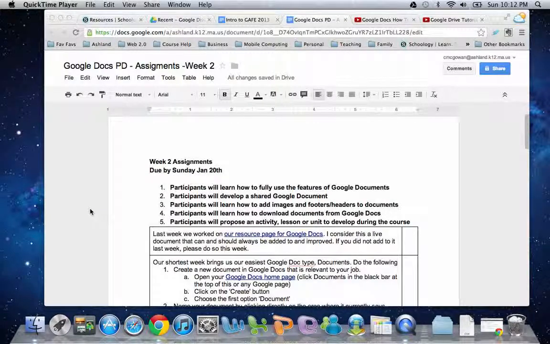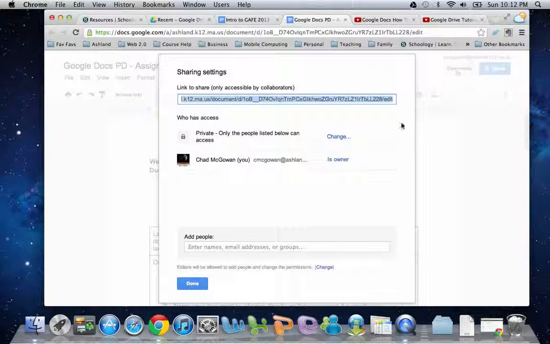In order to share your document with multiple people at one time, there's a nice feature built into the share. So instead of starting from our Google Drive page, here I am within a document, and I'll showcase another way to access that share, which is to click this blue button. When we click on the blue button for sharing, we get the same sharing options window.